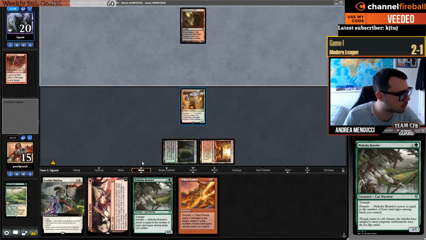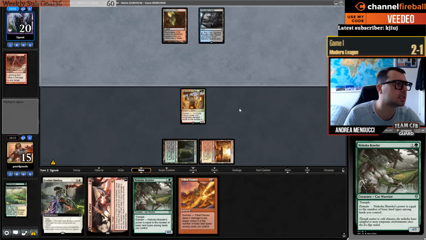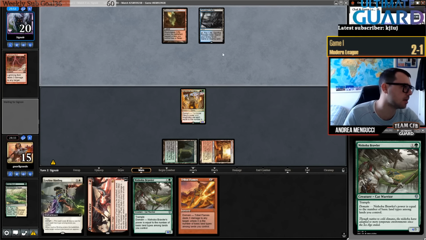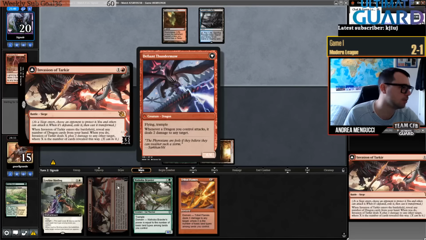I can't wait to play my Nishoba Brawler and he dies to Lightning Bolt. Ooh, Polluted Delta. Do you play blue or is this a scam? Are you scamming me with a Fury now? Do you plan on playing a 3-2?